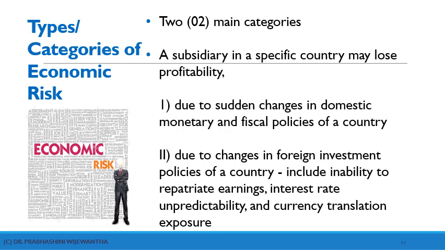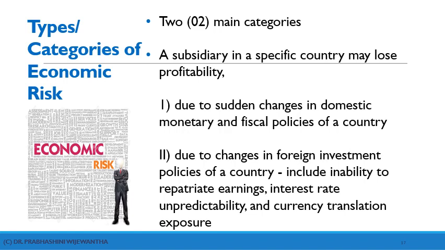A subsidiary of a large multinational enterprise in a specific country may lose its profitability and face economic risk due to sudden changes in the domestic monetary and fiscal policies of a country. So, the company may face the risk due to sudden, overnight changes in the local monetary and fiscal policies of a particular country in which they are doing business.